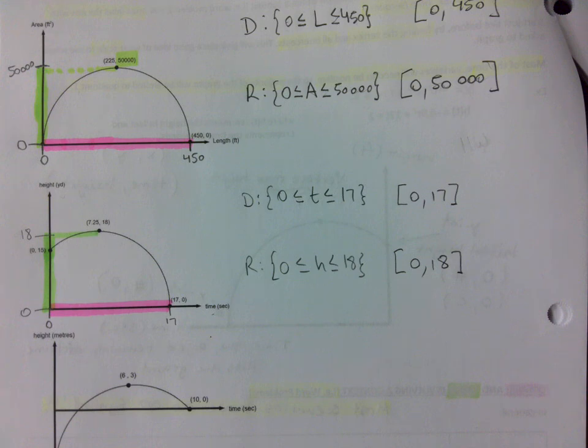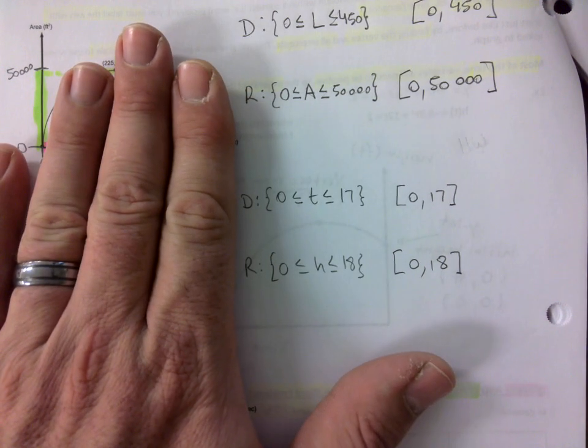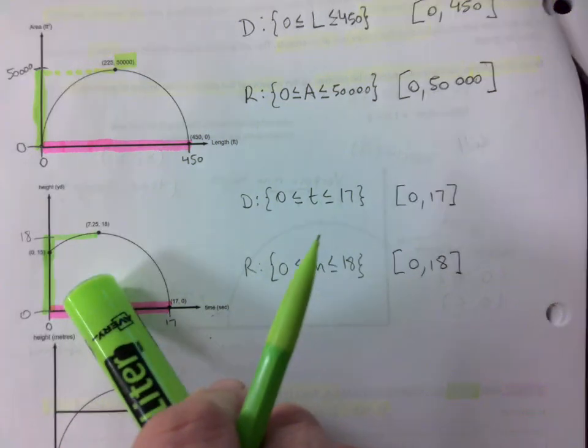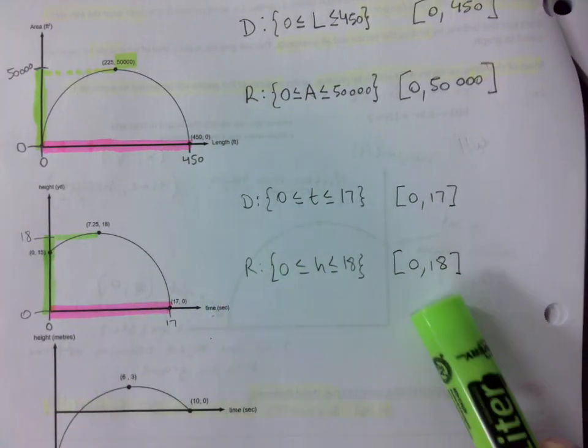By the way, part of the group work today is going to be me giving you just the domain and range. And can you come up with a graph? Can you sketch me a graph that will make that happen? Kind of go backwards to this, okay? Because you should be able to do both, okay?